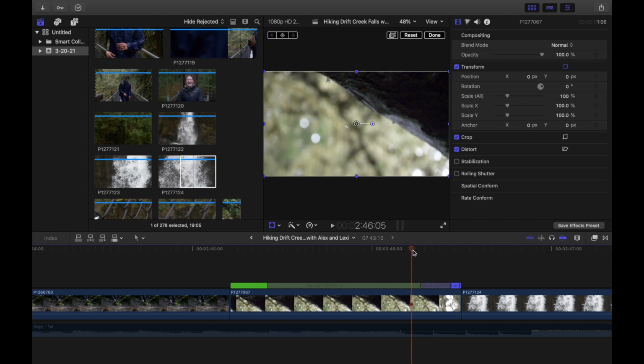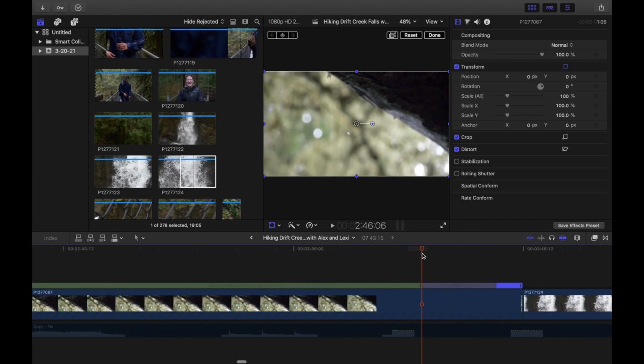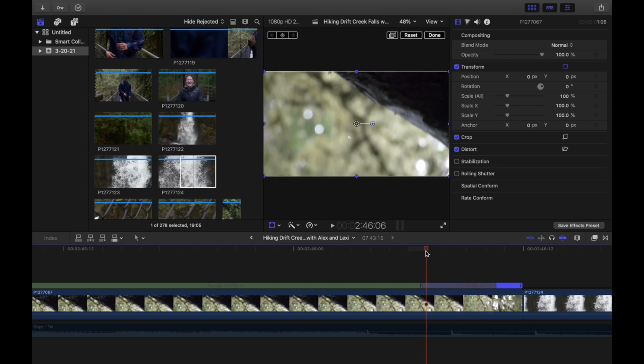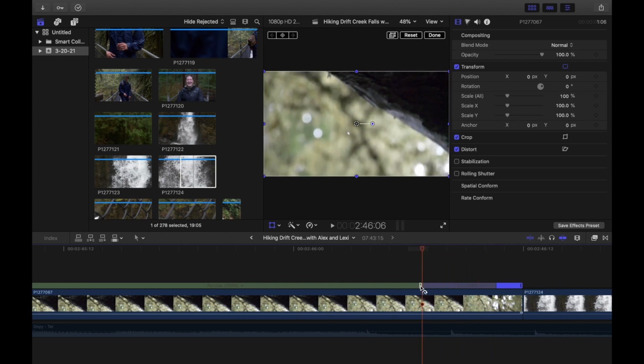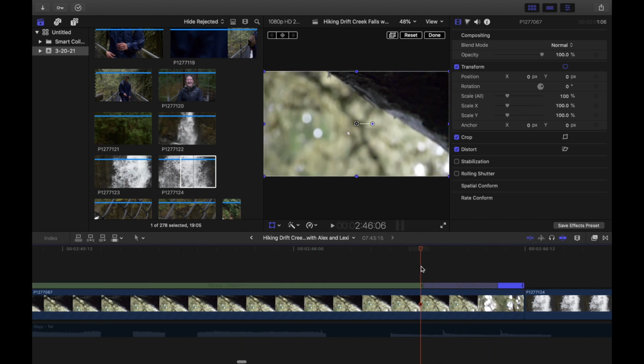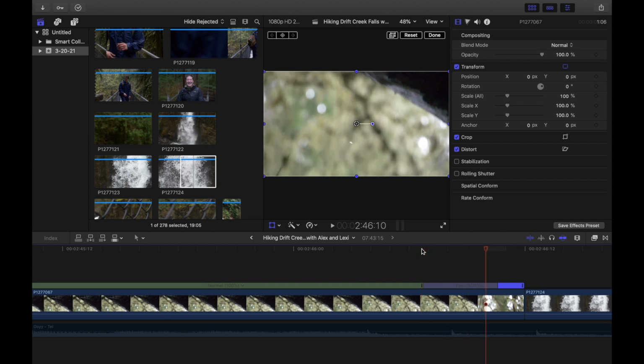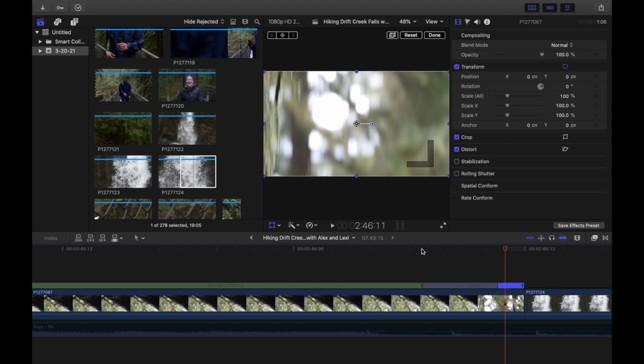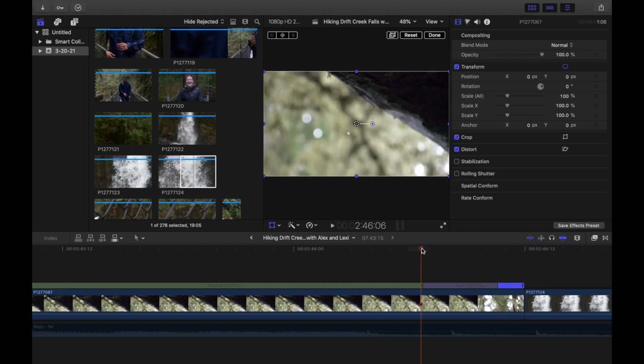As I scan through this, you can see that it begins speed ramping right here. I've created a speed ramp, and you can see the little green, which shows the separation of speed. This part of the clip is going at its normal 100% speed, and this part is going at 5,000% speed. The 5,000% is only occurring for 1, 2, 3, 4, 5 frames, and then it's done. That is exactly how we want it.